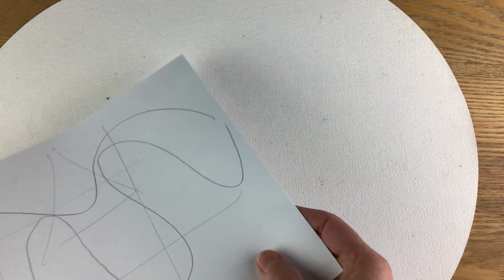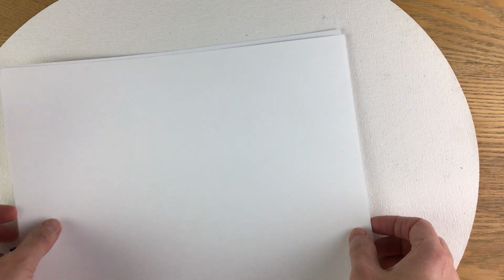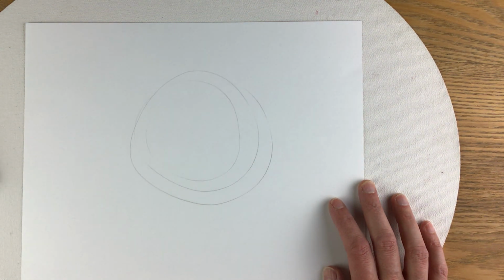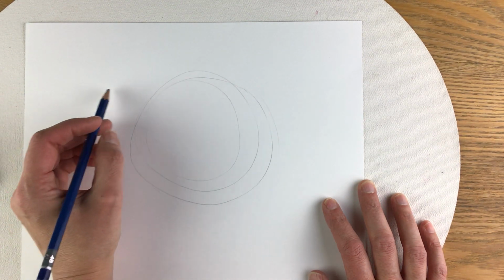Okay, so here we go. I had suggested that you start with 7, but just to make this video a little shorter for you so that you can get on with making your art, I'm going to start another one, and this time I'm going to use only 3 of my positivity prompts. So I'm going to start with, in the middle, my family. So let me kind of get a bigger circle. And remember what I talked about sketching? Sketching is making light lines at first so that they're easy to erase. And then you can draw your heavier lines later.